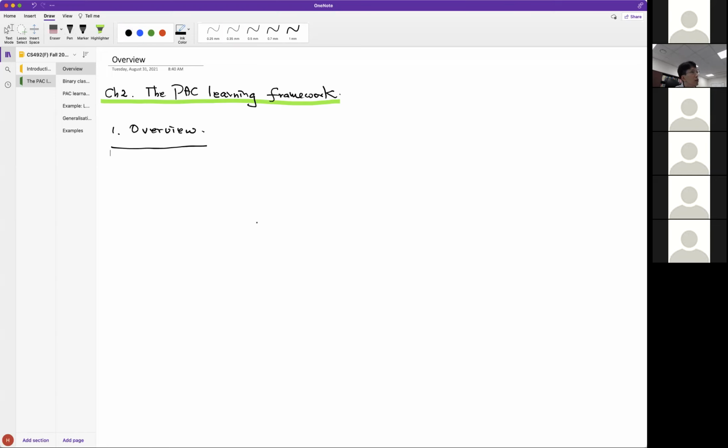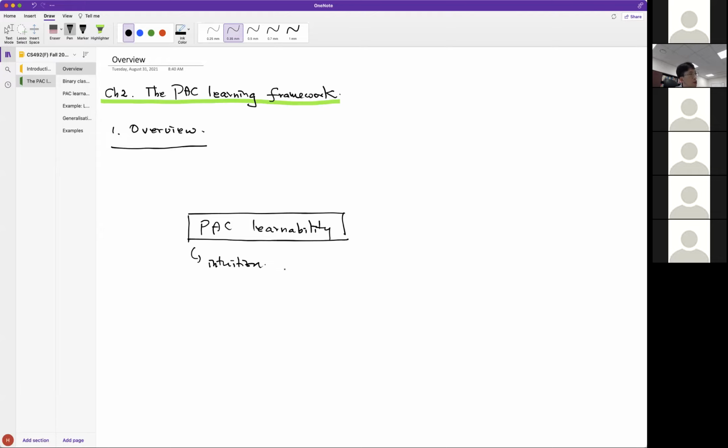So what we will study is something called PAC learnability. So this is a bit like the description of a certain problem. And I don't know whether some of you encountered the characterization of problems in complexity theory or algorithm theory. In that setup, we say a certain algorithmic problem is NP complete, or maybe PSPACE complete, and so on. And then this PAC learnability is also a specification about the problem itself, not about a solution. Okay, but what this tells us is that we say a certain learning problem is PAC learnable, intuitively.